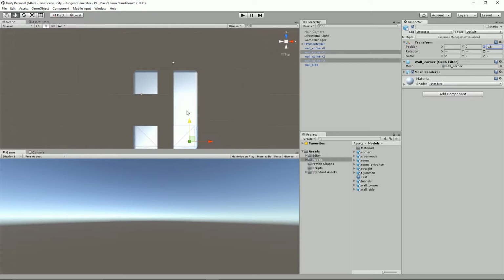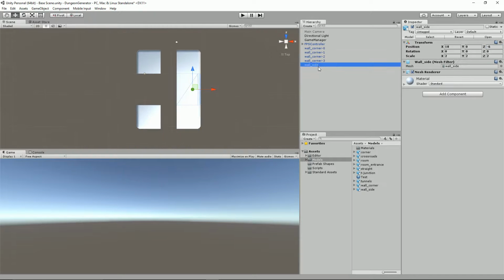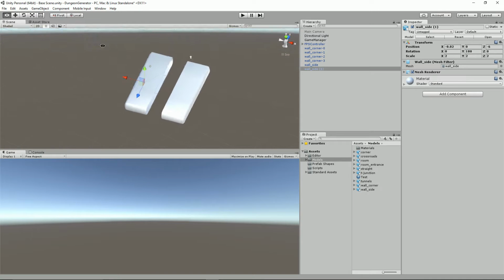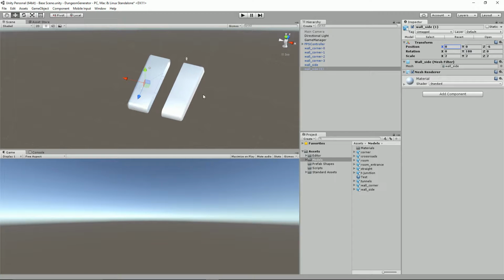Alright, okay. And so where's the wall side? So we'll call, well, let's just do each one. Let's create another one. Control D and flip it 180. 180 slash 0. There we go. I will get there, guys. Right, and then pull it across. 0. All right, and then we'll call.